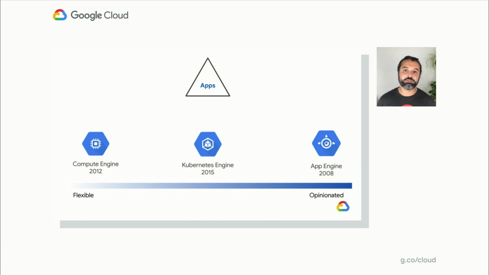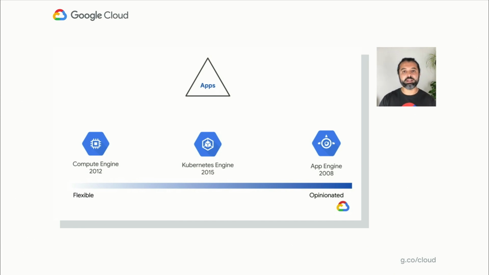On the other end of the spectrum, you've got Compute Engine. This is infrastructure as a service. It doesn't give you anything, but it gives you a lot of flexibility. You have to build the entire platform yourselves. Now, both of these are very extreme. On one side, you're very opinionated and can't bring in any of the opinions that you'd like. On the other side, you're maybe too unopinionated, and you have to do all of the work and all of the operations and management yourself.